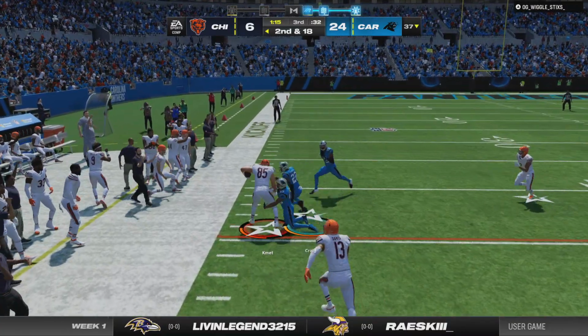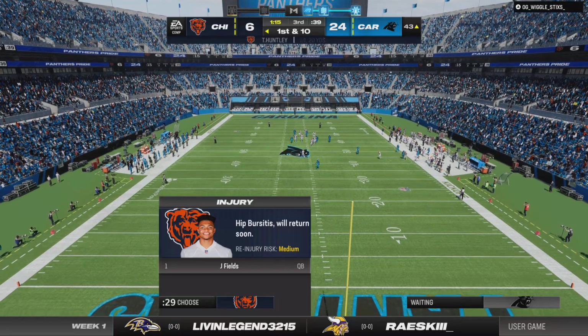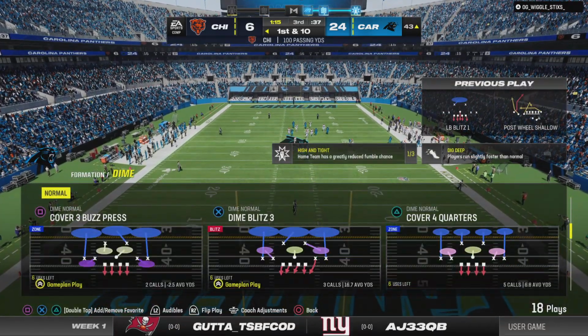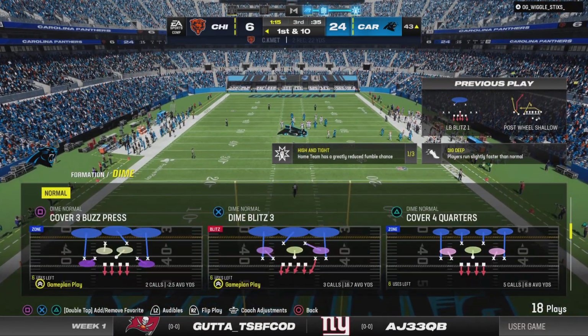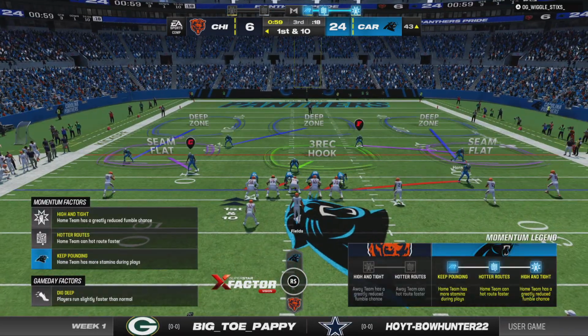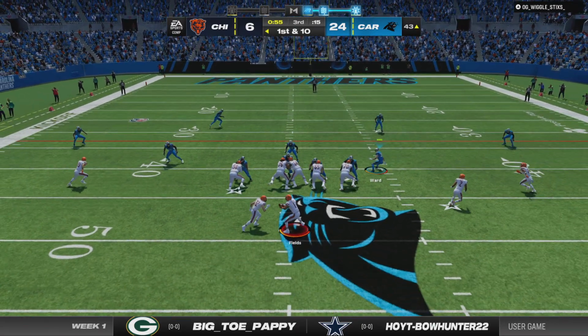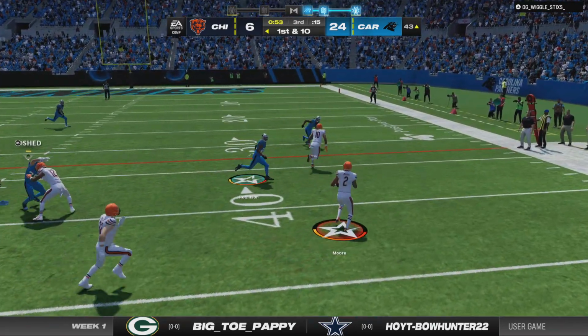Open man is Kmet, the tight end. And he gets us to the other side of midfield across the 45 before going out. That one good for 20 on the catch and run. It's taken a while for this offense to get going. A little creaky at the start, but they're oiled up now. A nice throw there, and they're really putting together a good drive.